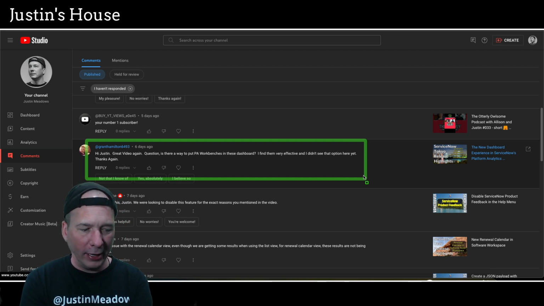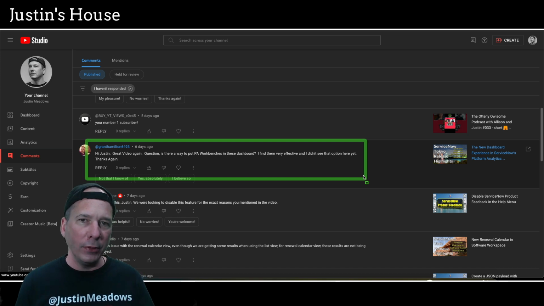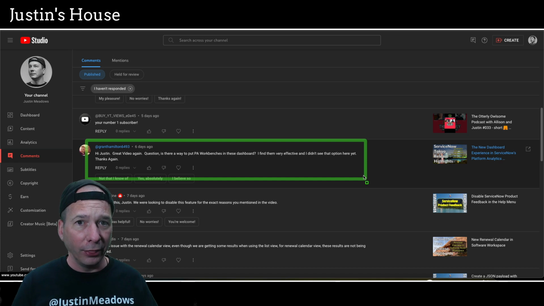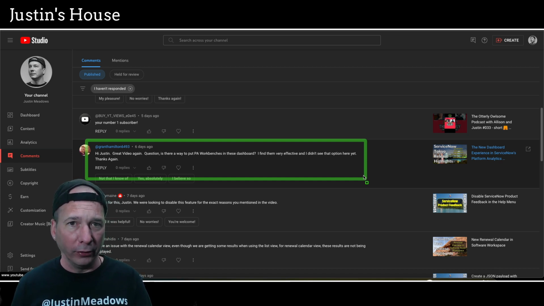I don't know if it was like HAM or GRC or something, but there are performance analytics stuff on a landing page. So it may be you getting into UI Builder and adding it there on a landing page or something, and not necessarily the platform analytics dashboard that you can put on a landing page.